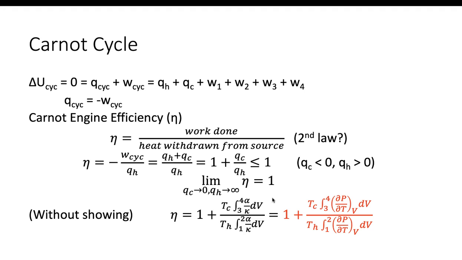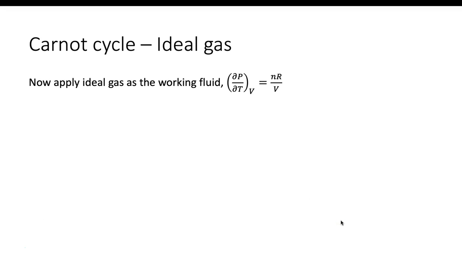Let's start on the evaluation with a known working fluid, say an ideal gas. You can show that this quantity is equal to this. Now I'm not deriving this, although we can. I think it's in your book. And then these are alpha and kappa. Great. Let's put them in terms of our equation of state, so our partial derivatives. In red are the components that we have, the cold over the hot, and then these two integrals, which are evaluating the isothermal steps, basically. Okay, so let's go in, because those are the ones where the heat flows.